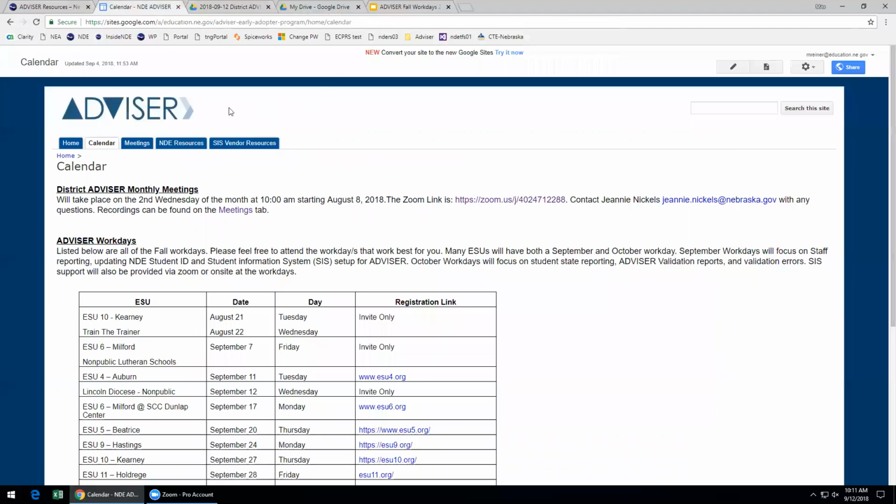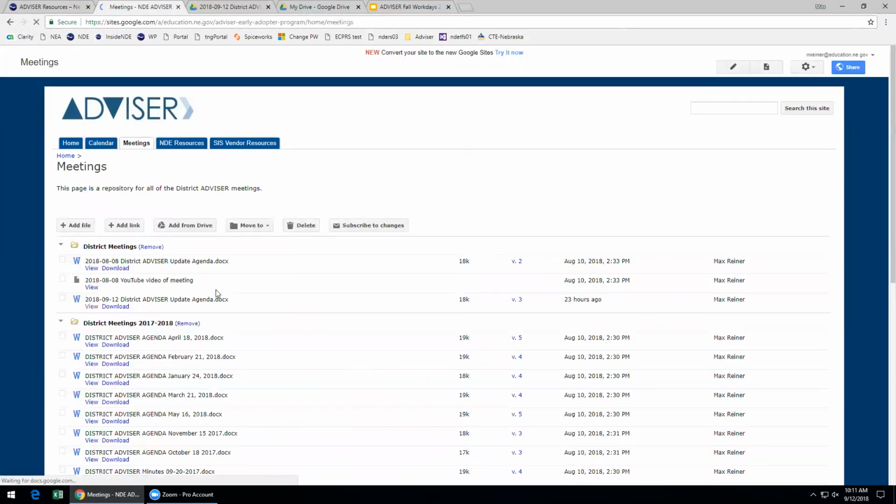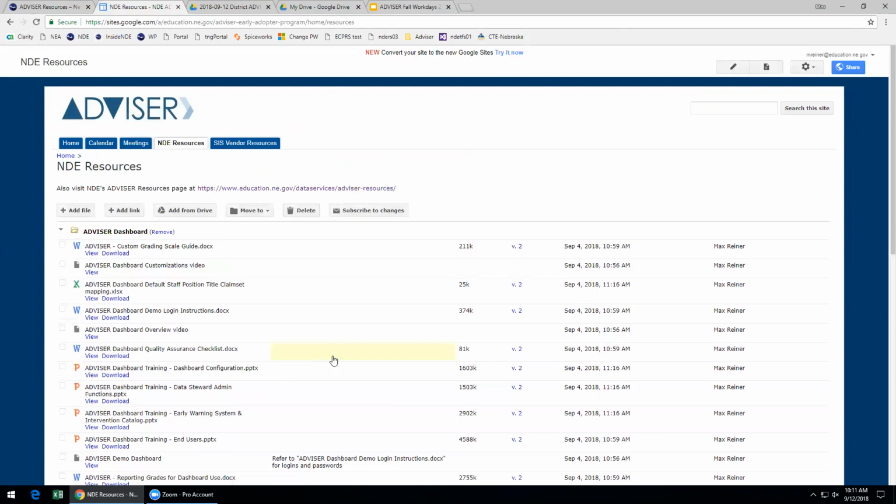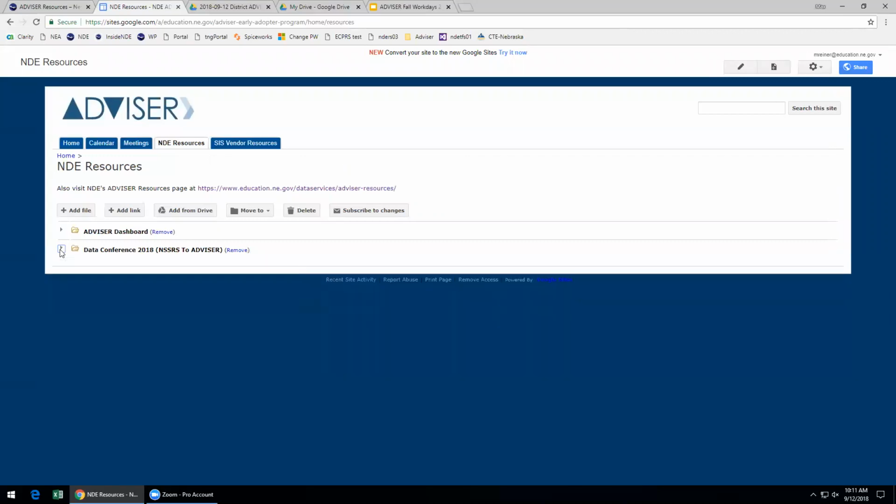And yeah, like I mentioned, the Google site here, we got rid of a bunch of tabs that we weren't using anymore. The main content is the calendars and the meetings. This is where the recordings of these meetings go. Then there's a page just for documentation from NDE. A lot of it has to do with the dashboard. Then I've got a backup of the data conference documents here.